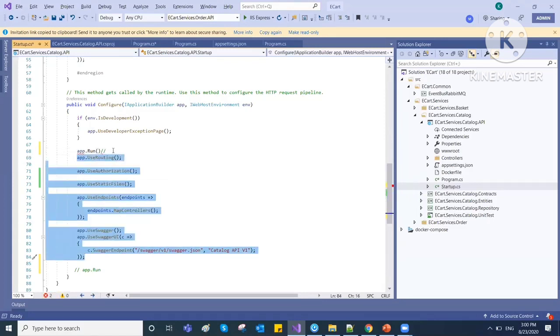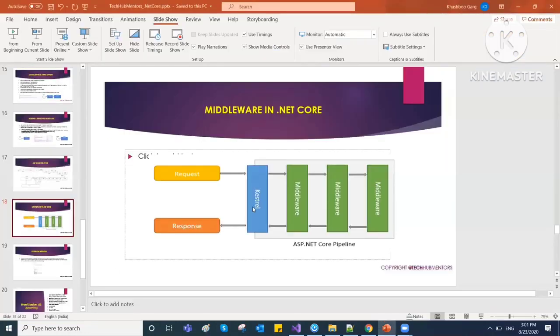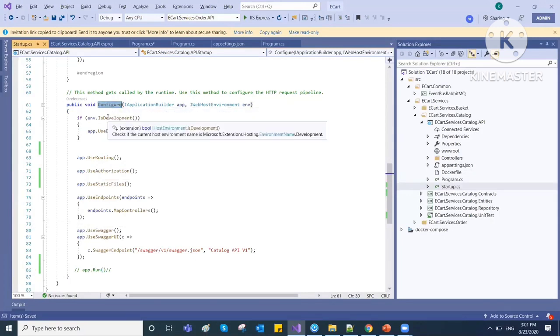So make sure app.run is the last point to call, because it's a termination of middleware. These are the 3 points which need to be covered in the Configure method: app.use, app.map, app.run. Their ordering must be the same.